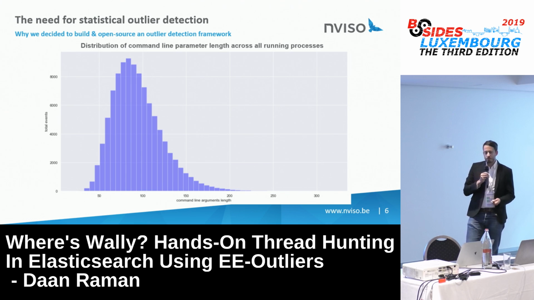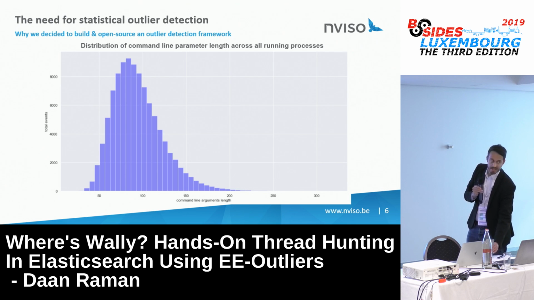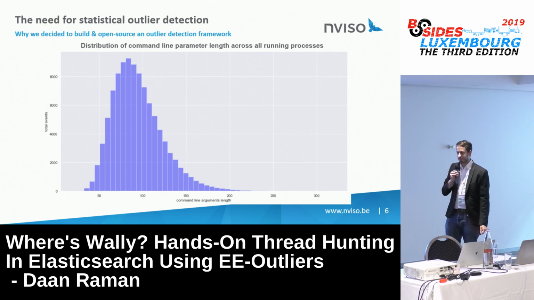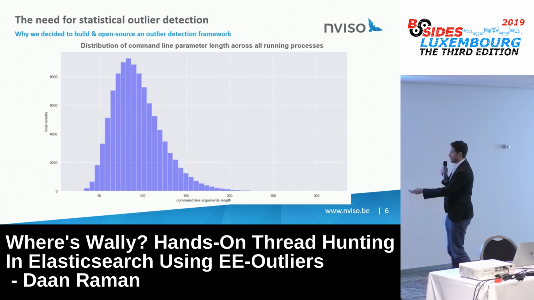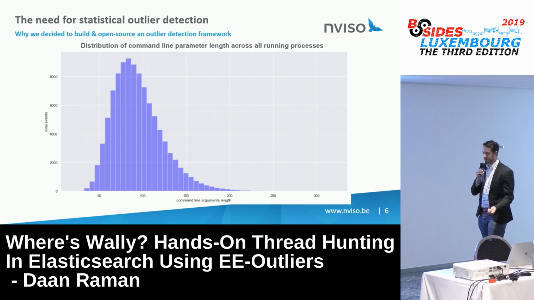And what's then often a reflex that we have? Where do you start looking? Any ideas or any experience? Yeah, at the big bars. What would you find there? Stuff that's very often present. Yeah, so in this case, what we look at is around command line length 70 or 80. There's really a lot of different processes.